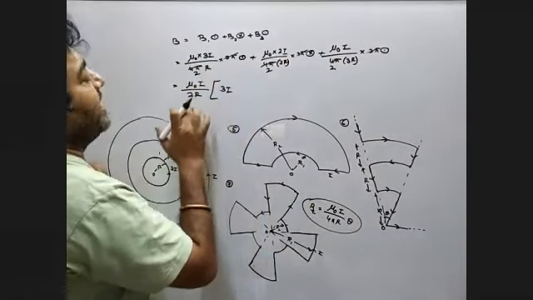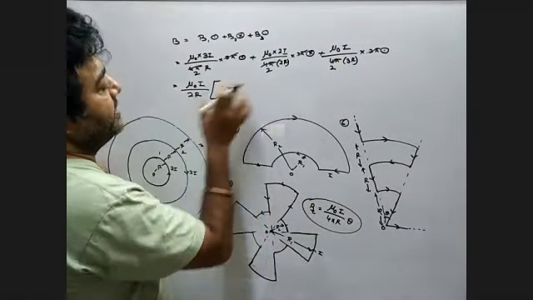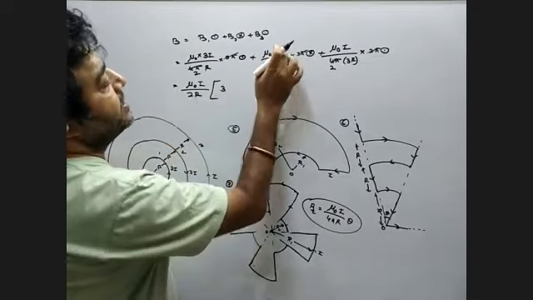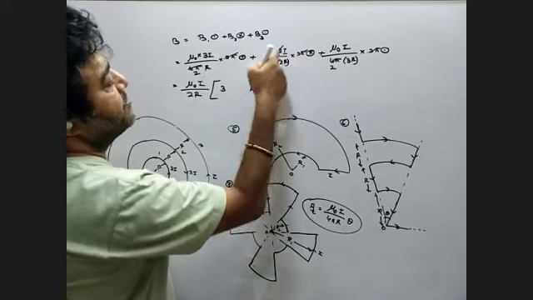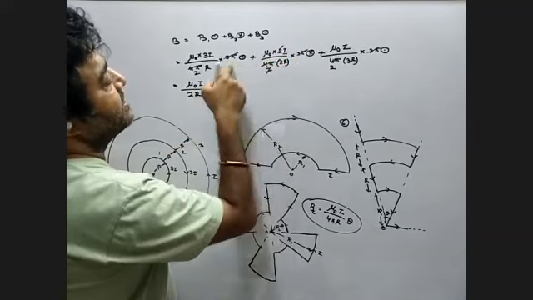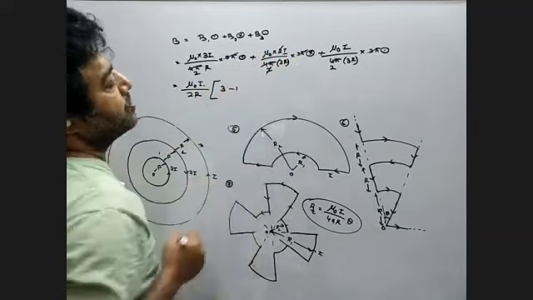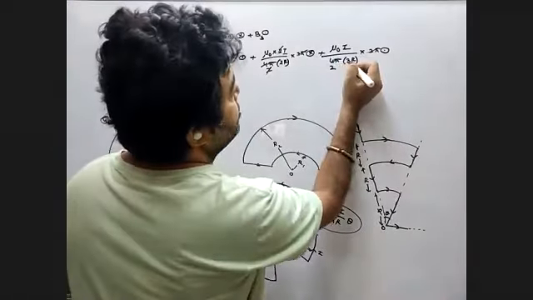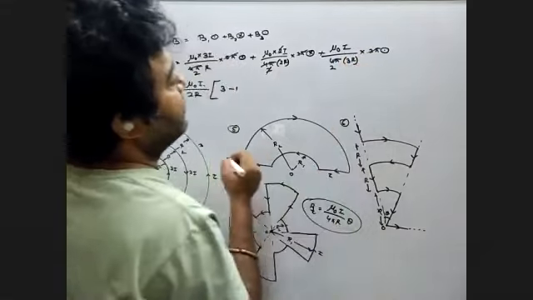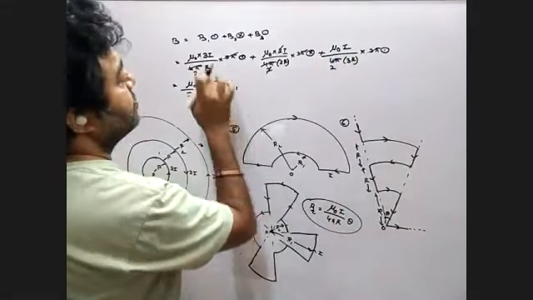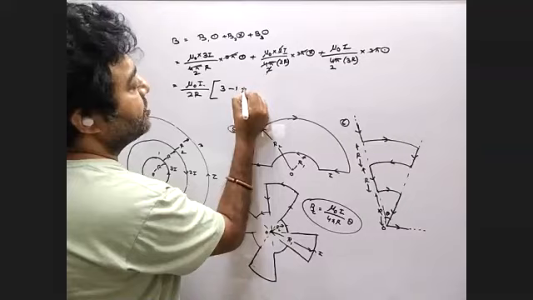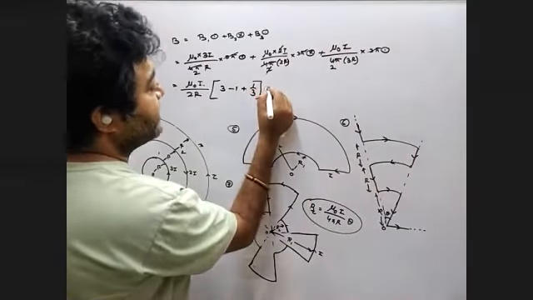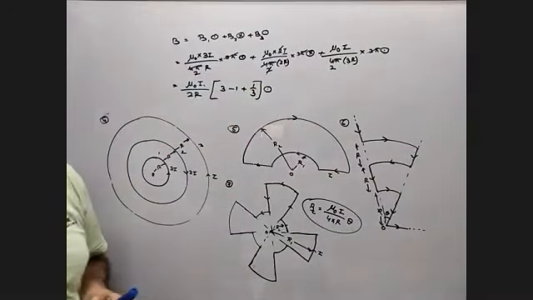So mu naught I by 2R, here you have 3, we take common 3 here. This 2 I can cancel, but this is dot and this is cross, so I can take minus 1. And here this 2, mu naught I by 2R, if we take common, this is dot. So first one and last one are the same, so plus, and the value is 1 by 3. So overall it is dot. Everyone, is that part clear?